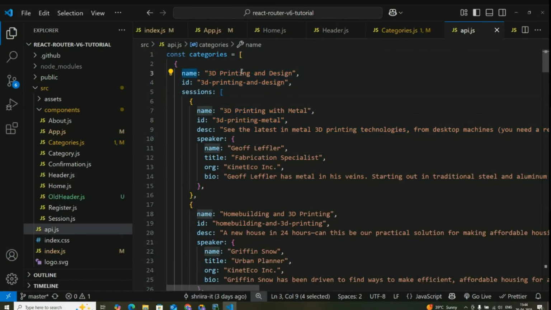The name of the category is 3D printing and design. Based on this category, what all talks we have given and who is the speaker, from which organization. If I'm attending a conference, like this could be a conference, conferences will have different sets of speeches on different categories. So we have 3D printing and design category and so on.